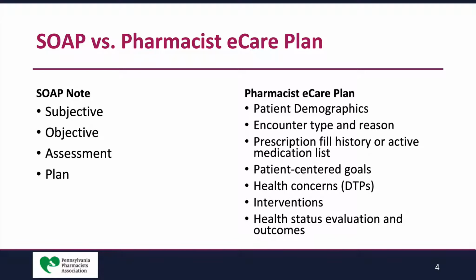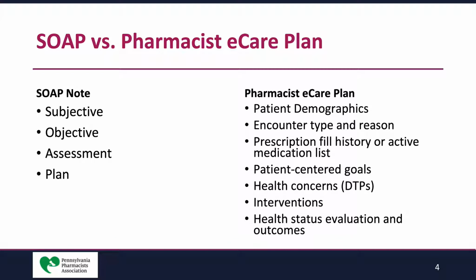The pharmacy e-care plan takes that same type of style but puts it into a more electronic format. In a pharmacy e-care plan, we are collecting information like the demographics, just like we do when we fill a prescription. We get the date of birth, whether the person is a male or female. If everybody's under a certain plan, we are listing who is the provider, who's the spouse, who's the child.